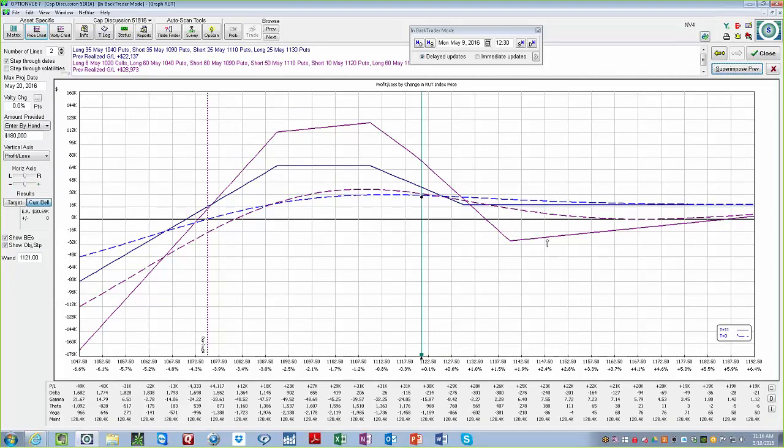So as you can see, I took my risk from the original trade, which was all the way down here. Now I brought that risk all the way above zero. So the worst I can do on the upside is right around 16,000 or 17,000 if the market goes up here and just settles. On the downside, as you can see, the blue line is now where I'm going to. So it's a little bit worse on the downside than if I hadn't done this. But because we're still nicely under the tent, I've taken off all my risk to the upside. We just have to worry about it going too much to the downside.